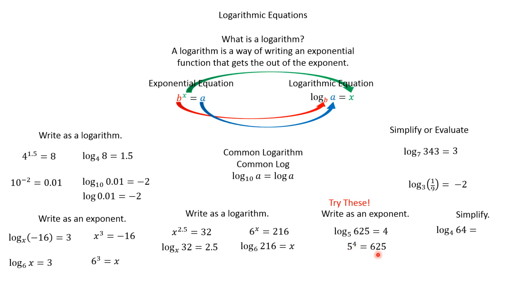This is really the only way that actually even makes sense here. And then log base 4 of 64, 4 to the what power equals 64? If you thought 3, then yes, that is right. So this is most of what we're doing today. There's a little bit more we're going to talk about, but this is the bulk of it. Kind of weird, but there's no real math that we're doing for the most part. So that'll be most of it, but let's look at that extra little bit too.